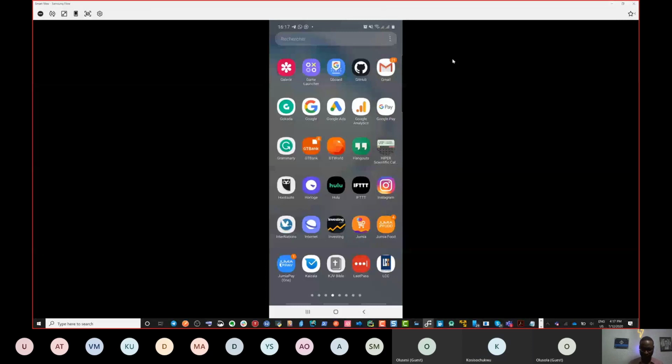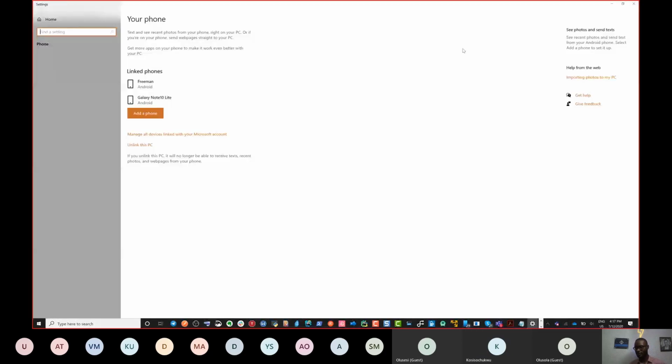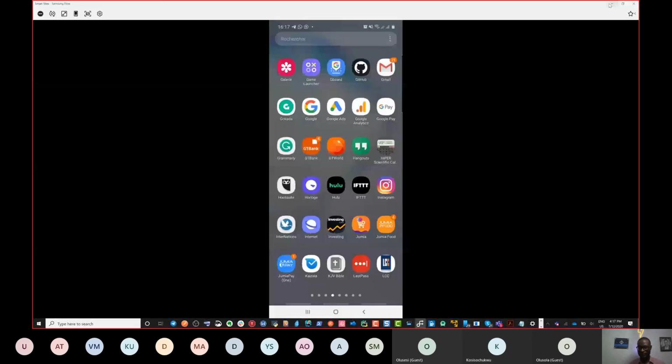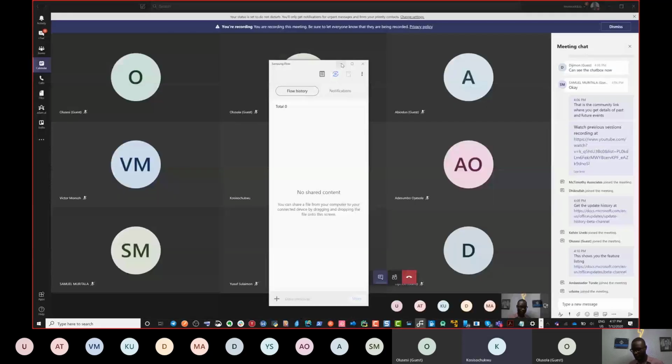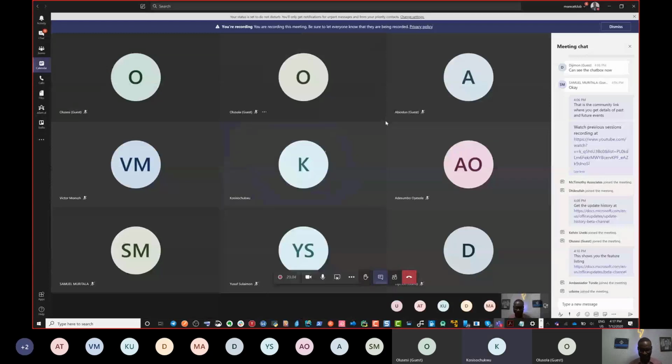If you just type link your phone in Windows, you can link your phone, and I think it works on all kinds of phones, be it Android or iPhone. But for the one that shows my screen, it's this Samsung Flow that I found to be much more fluid. Okay, so I move on to another thing I want to show us.